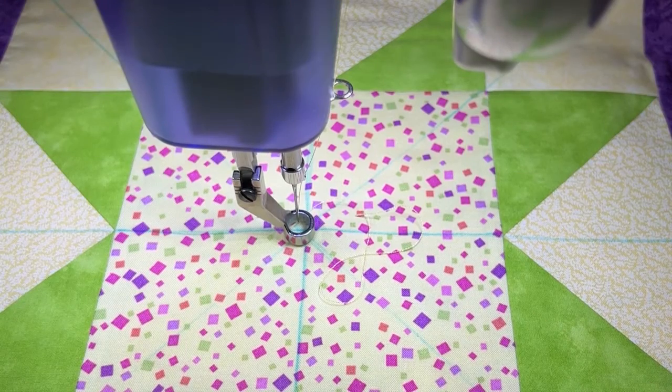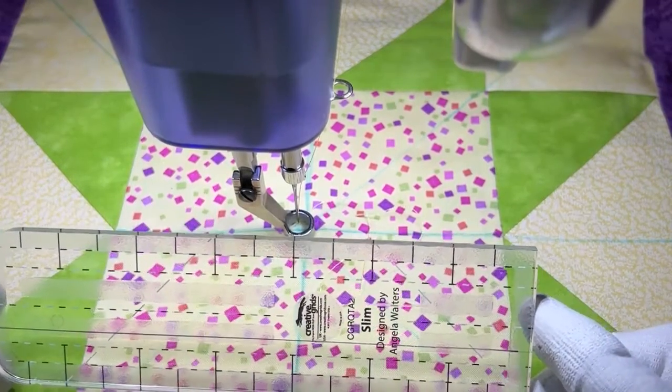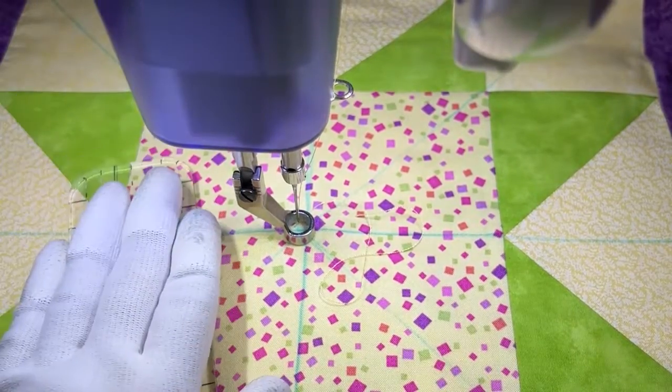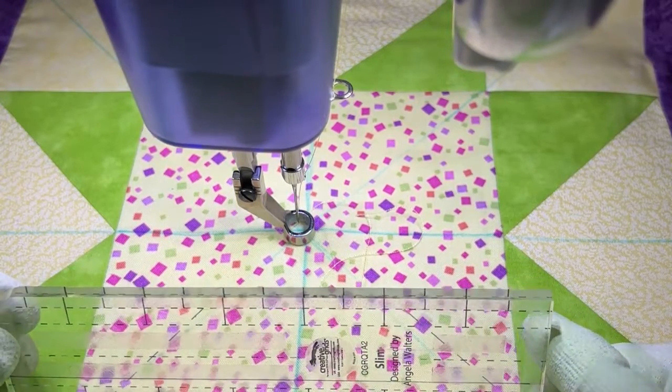Well, here she is under the needle. I'm pleased with these beautiful bright colors. It's going to be fun to work with. And I'm going to be, as I said, quilting with a ruler today on these straight lines. I'm using Angela Walters' Slim. I like it because it's narrow but easy to hold. It fits my hand very well. And for me, it is a very good ruler to use for straight lines.